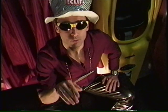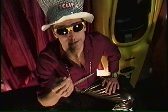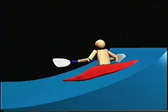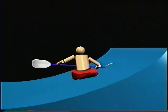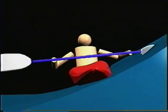Once you're doing that, what you need to do is release your downstream edge, or to put it more bluntly, lean upstream. Once your boat is cruising nicely, lean forward to get the weight on the front of the boat, lean slightly upstream, and very gently do a stern pry to break the boat free, and you should just skid it down the wave sideways.